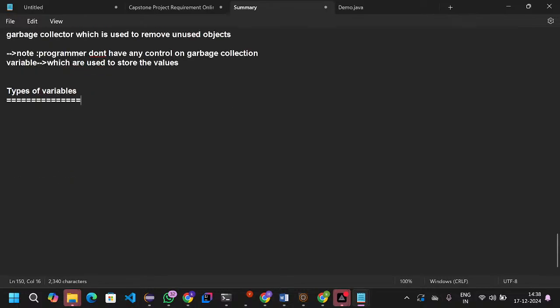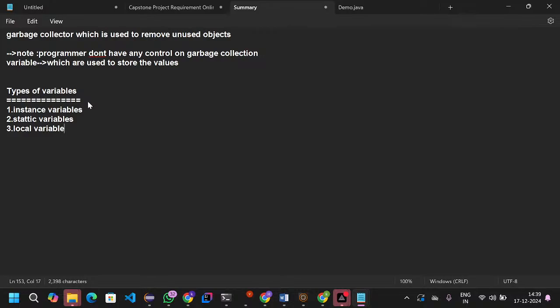Now we'll go ahead with the types of variables. Generally, in Java we have three types. The first one is instance variables, the second one is static variables, and the third one is local variables.